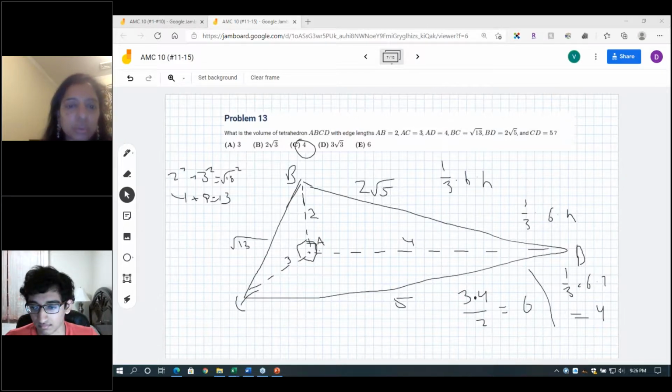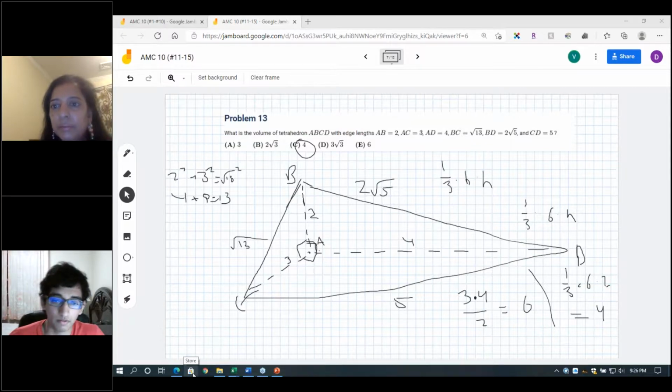Why is the height 2 in this 3D figure? Okay, well, we could have chosen any of these 3 right triangles and any of the opposite heights. It would have resulted in the same thing either way. But because we chose this 3, 4, 5 triangle, the height of this entire thing will be here. Because let's say this is a 3D figure that you're holding in your hand, if we put this on a table, this will be the height. So it is 2.